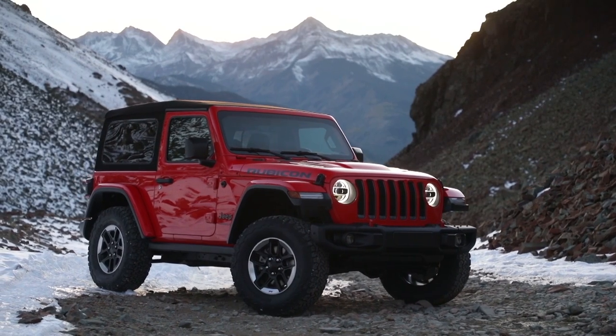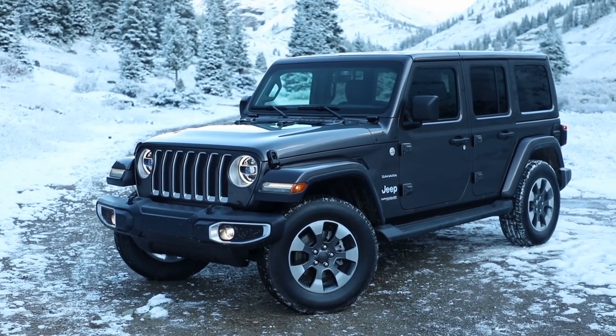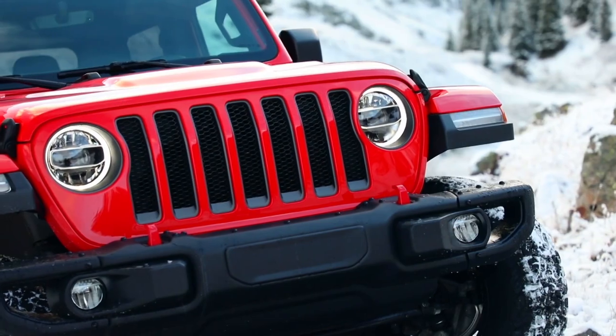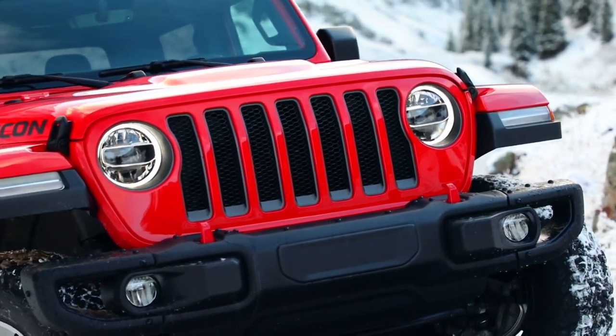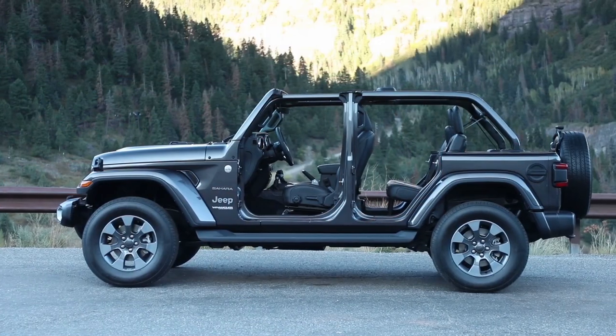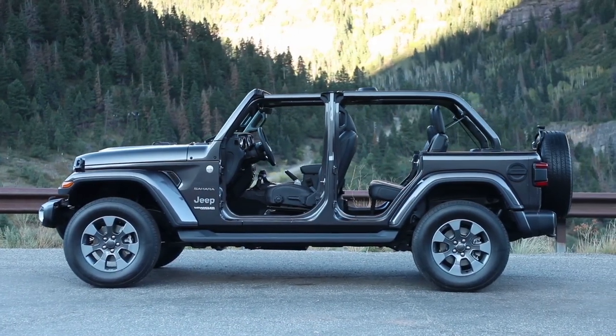When we approach the Wrangler, because it's such an icon, the main design differences between the previous model and this one won't be apparent really even from a distance. It still cuts the same silhouette and it always should. It's a large box with a nose on it. The doghouse, the front end, which is always pinched with the round headlights — that is so key to being a Jeep.